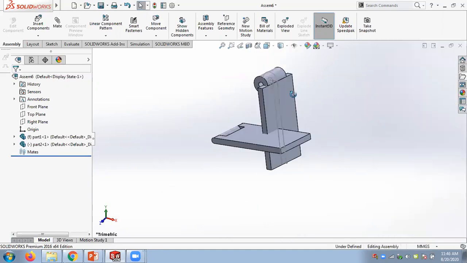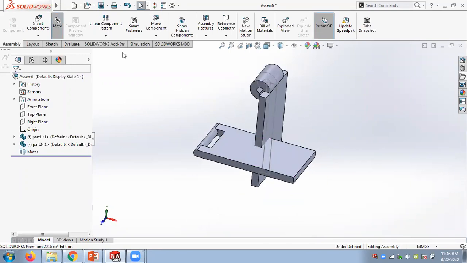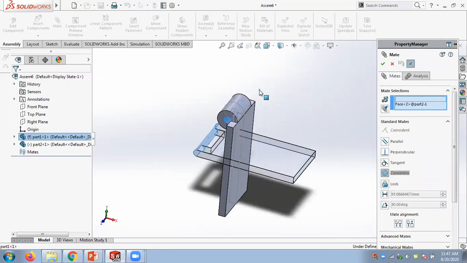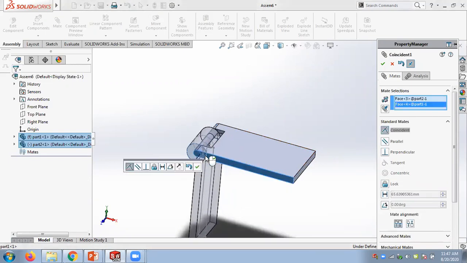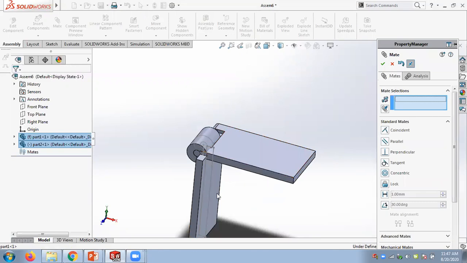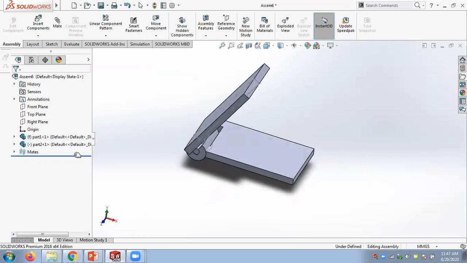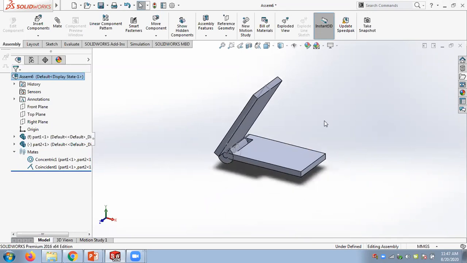So this can be a hinge of a door. If you try to do it normally, we will apply a normal mate like concentric. This can be done. Then we will do something like a coincident here, and something like this. So I used the concentric mate and coincident, and you can apply an angle limit here, what we have discussed earlier. We can use the traditional method.